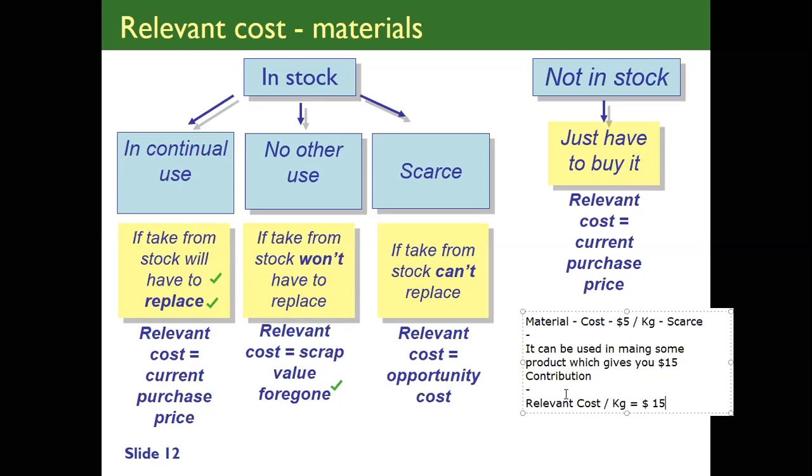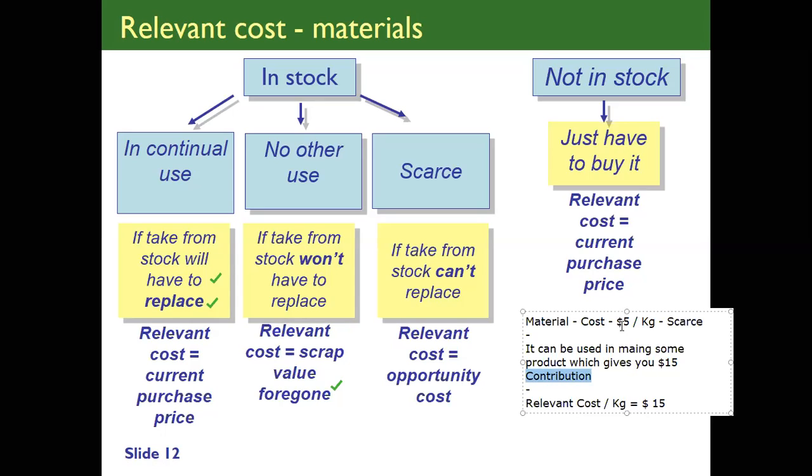Because if I take it from the warehouse and give it to someone, or you come in and say, can you give me this 1 kilogram of material? I know that I bought it for 5, but I would give it to you for 15. Because if I give it to you, I will lose this contribution. I will not be able to earn this. This material can give me twice of that. I would say, you give me $15. You say, its cost was only 5. Why do you ask me 15?